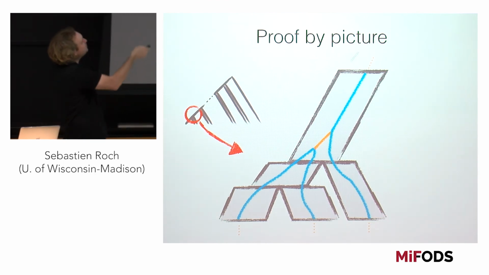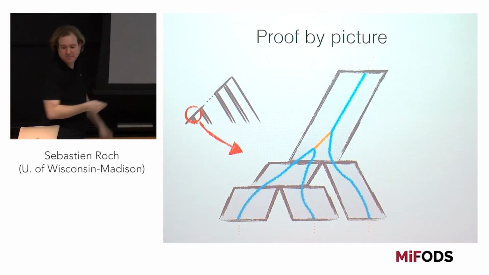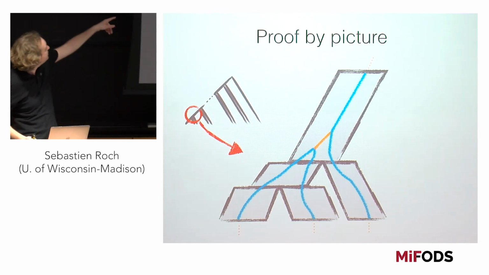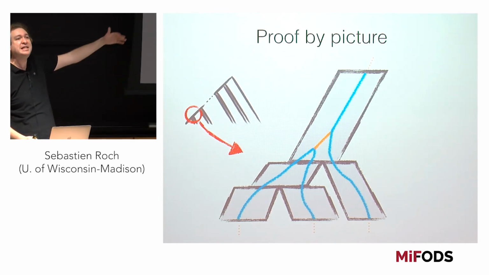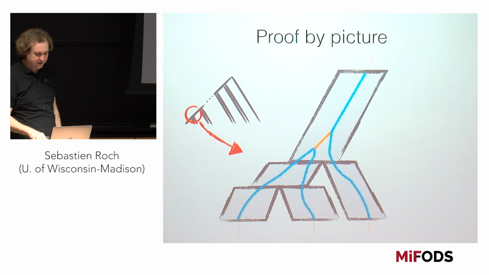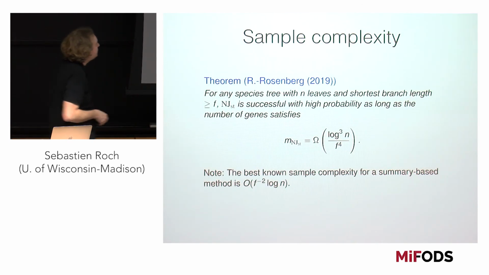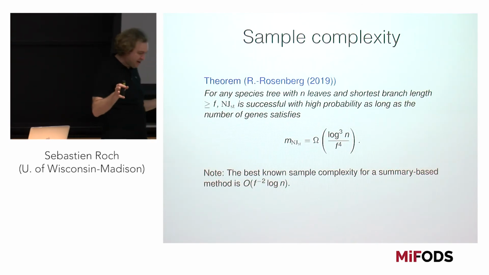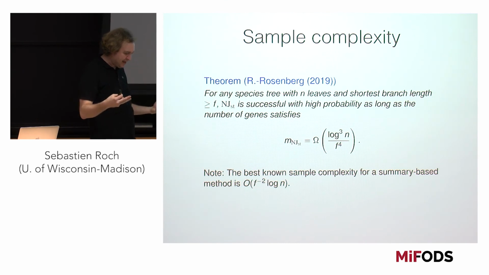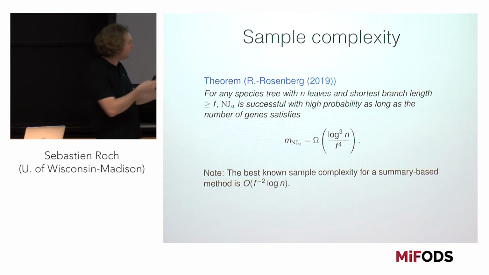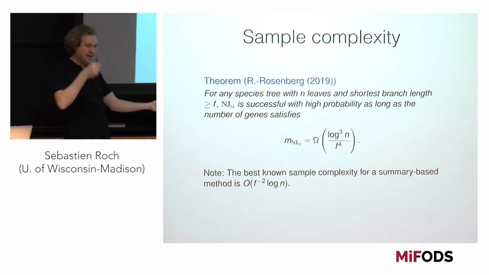And then this long branch here means that everything is going to coalesce, and I'm just going to repeat this thing more or less independently from each of these. And so there's going to be a linear contribution to the variance. But despite the fact that you have this bad variance, it turns out that these estimates are all highly correlated. The difference between A and B is very correlated with A and C and so forth.